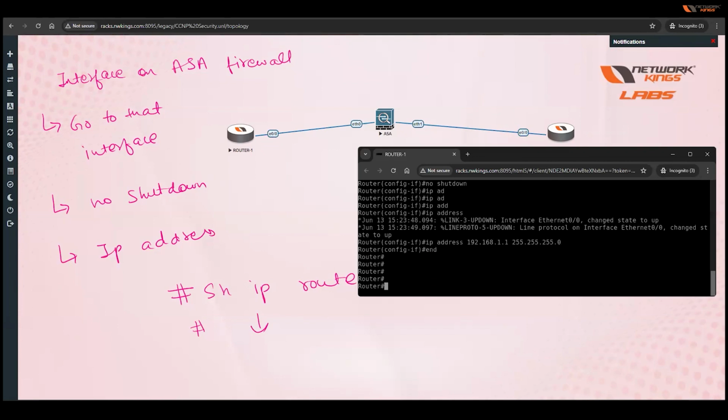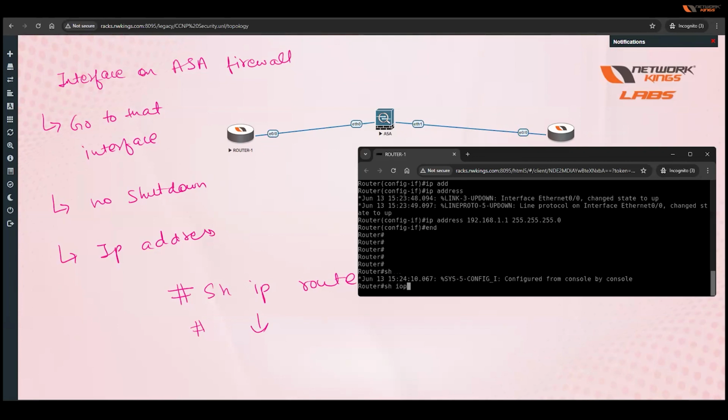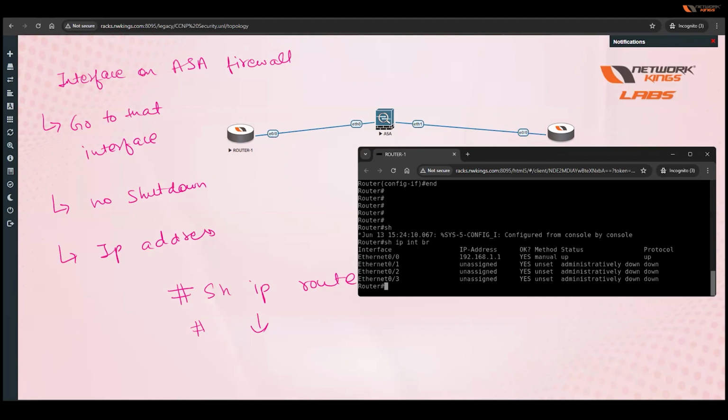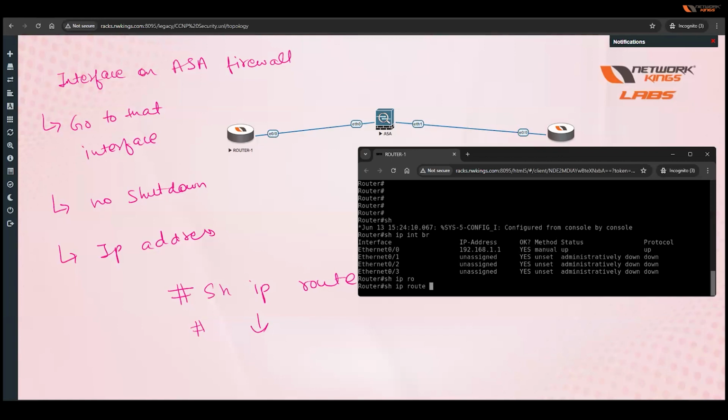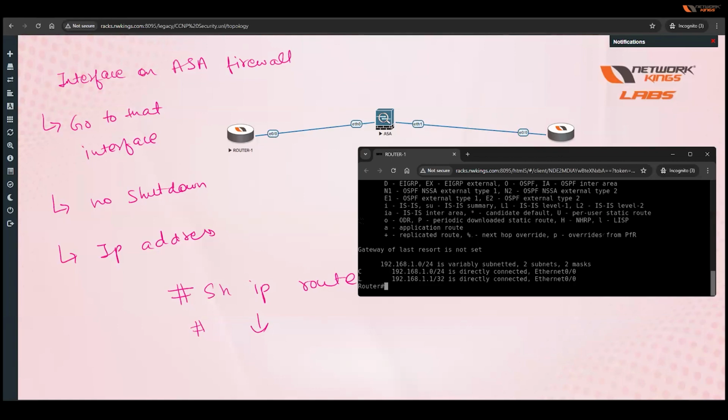Right, and let's end that. Now if I check, the IP address is there and the status is up. And if I do show ip route, see, the directly connected interface of 1.0 is present in our routing table.